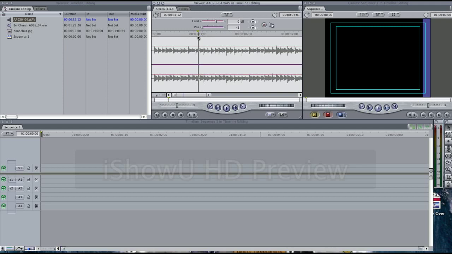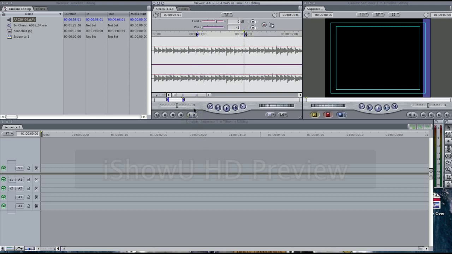We'd simply put our playhead there. We'd go ahead and click this tab, the mark in, which as you can see is also the letter I on your keyboard. And that's irrelevant even if you have the Final Cut Pro keyboard, it still is the letter I. For the sake of this video, I'll just click mark in, and then I'll move my playhead over here to the 6 second mark, and I'll click mark out, which is also the letter O on a regular keyboard as well as the Final Cut Pro keyboard.